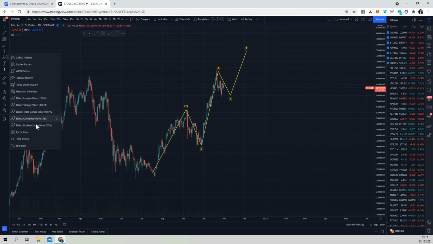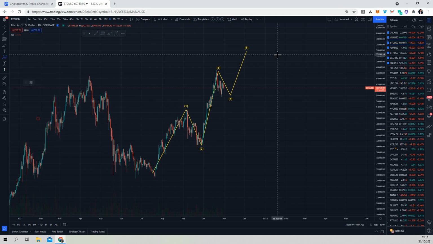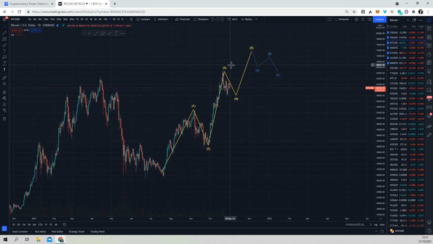So where is it? ABC, the Elliott wave correction wave. ABC is usually 3 waves, 1, 2, 3, that corrects. In my opinion, can this play out? Can we essentially come back down to 57,000? Or maybe this was the bottom right here, but can we consolidate a little bit more before popping to the upside? Yes, that's very, very possible in my opinion.